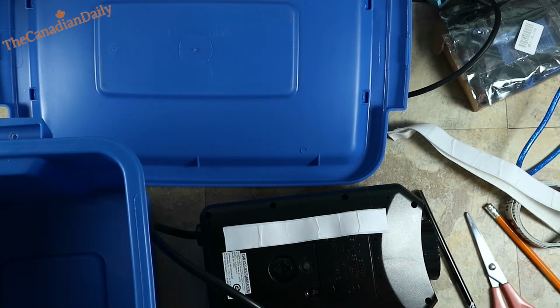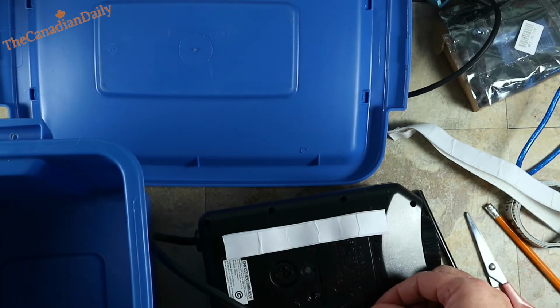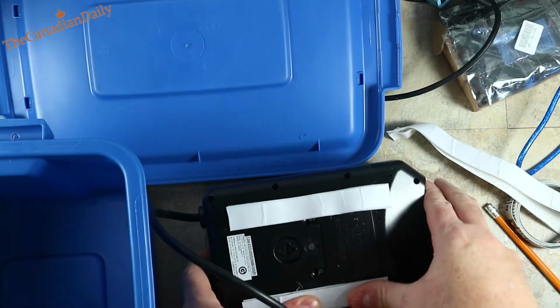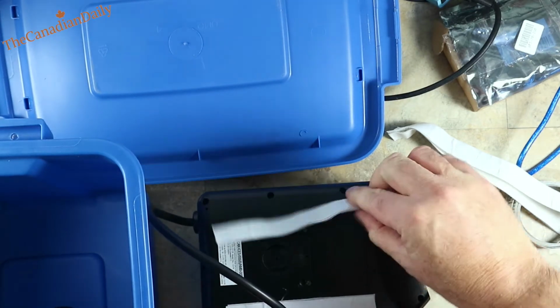Now this is just some old Velcro, double backed, because it has the loop on one side and the fuzzy on the other, and it's kind of devilish to get this paper off it, but it will come off. You can't really use that for sewing because needles don't like to go through that glue. That's why I had bought it for costumes one time, but couldn't use it.